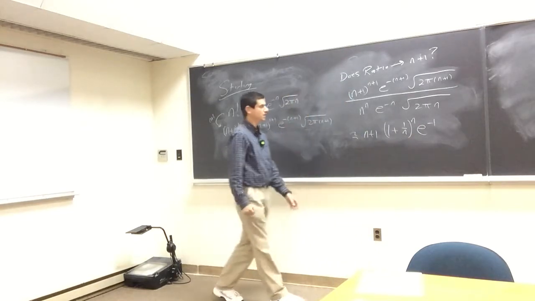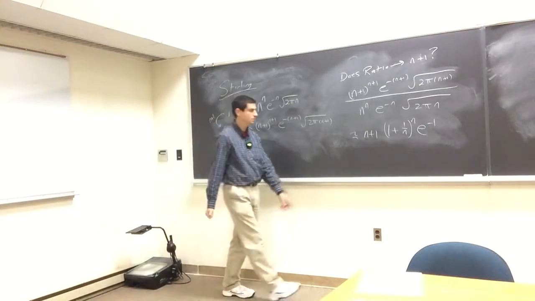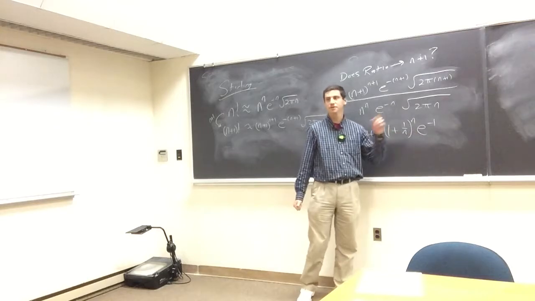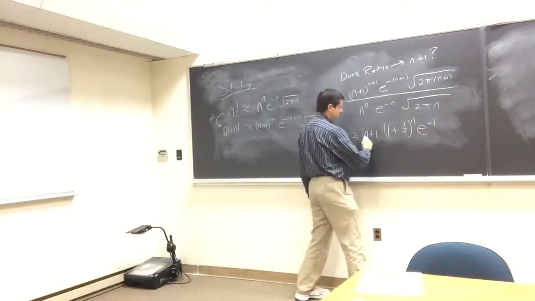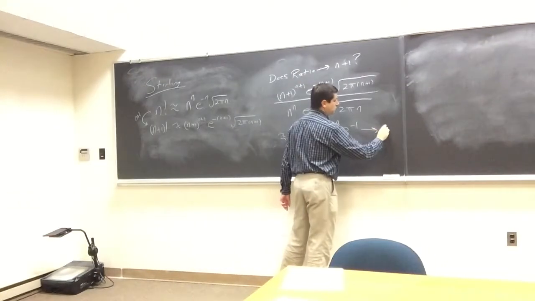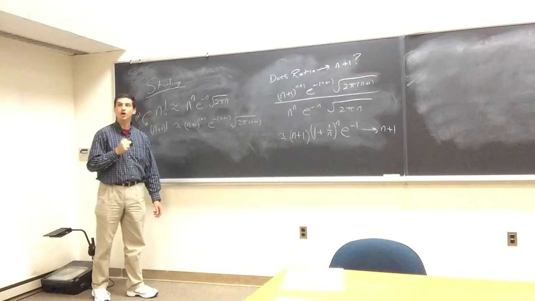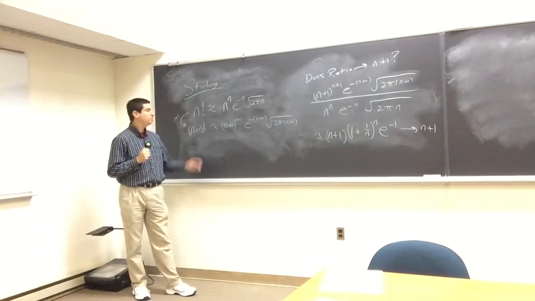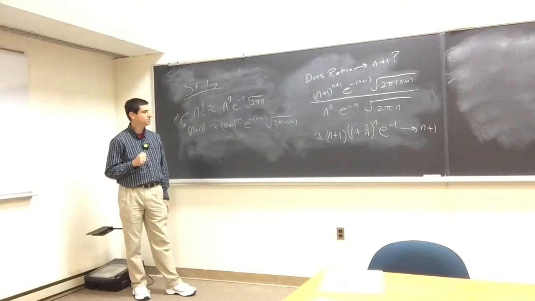The product definition of e is the limit as n goes to infinity of 1 plus 1 over n to the n. If I want to do e to the x, it would be 1 plus x over n to the n. And so this does look like n plus 1 as n gets very, very large. This is not a proof that Stirling's formula is correct, but it's at least a good check that this is reasonable, that this is consistent.